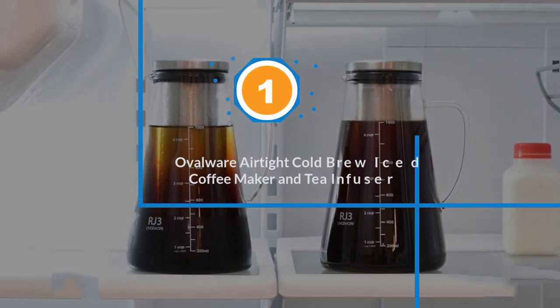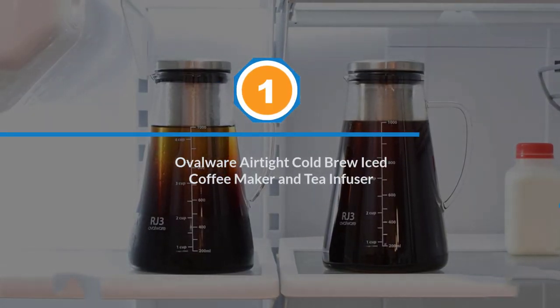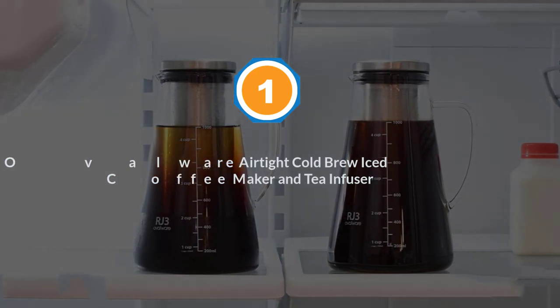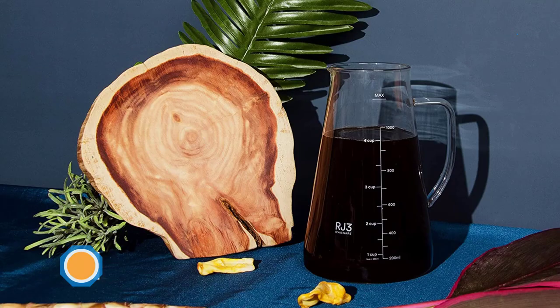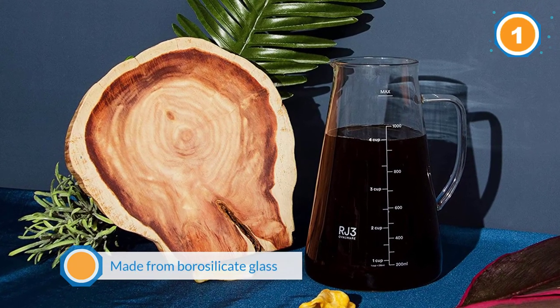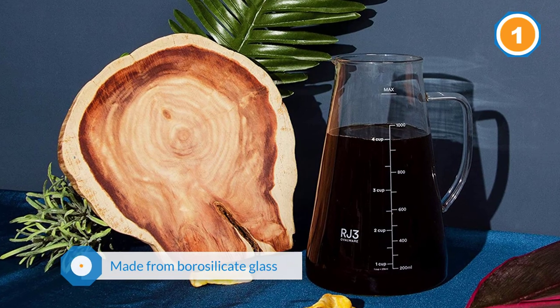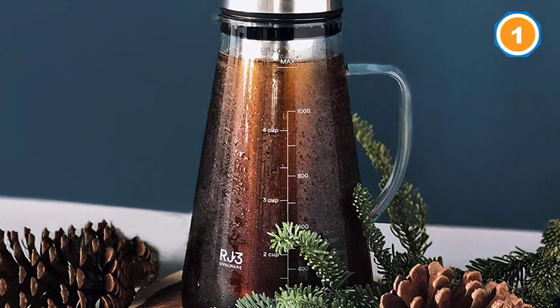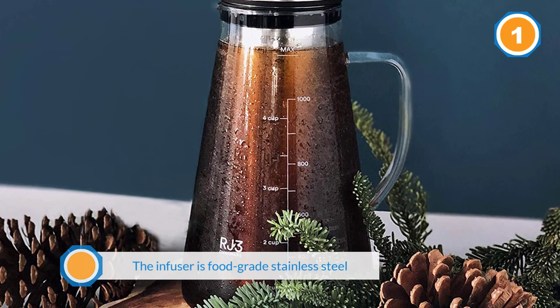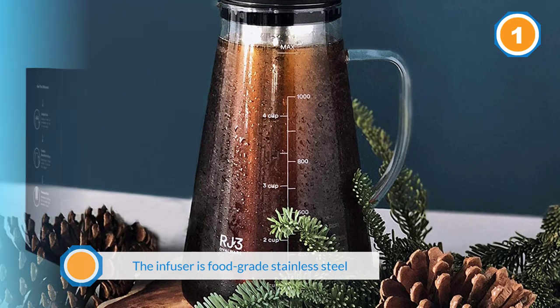Number 1, most popular. Ovalware Airtight Cold Brew Iced Coffee Maker and Tea Infuser. The Ovalware Airtight Iced Tea and Coffee Maker has a stainless steel filter and cap, so rust will never be an issue to discuss. The carafe is made from borosilicate glass, the infuser is food-grade stainless steel, and the seal is silicone. Cleaning is easy since all parts are dishwasher safe.